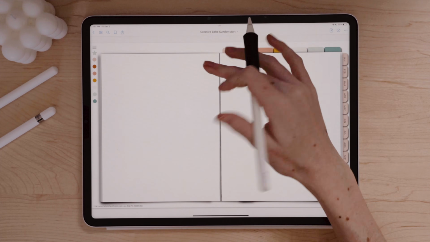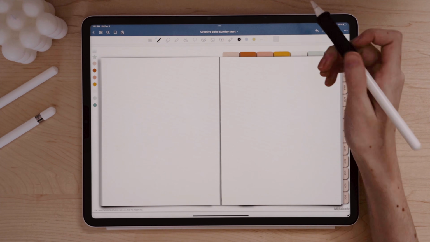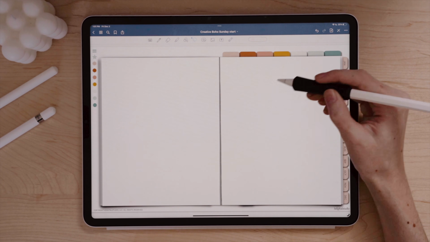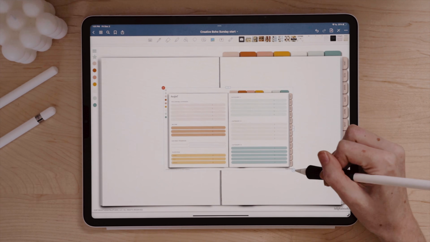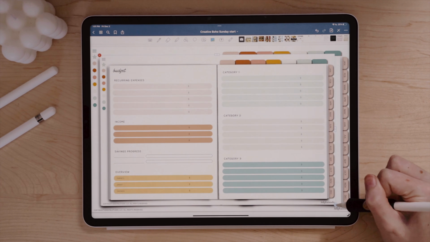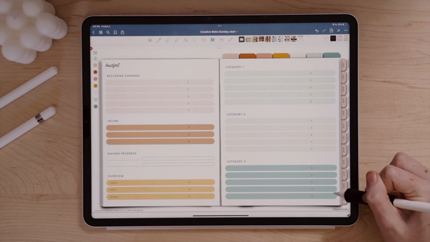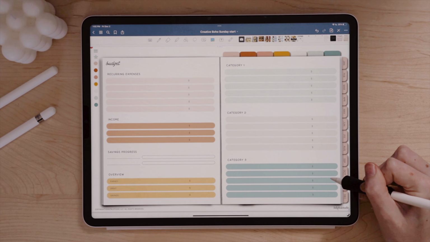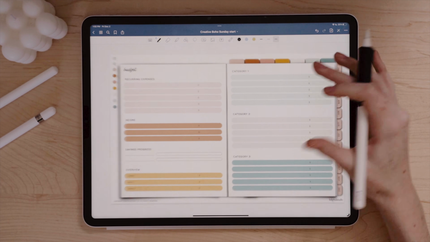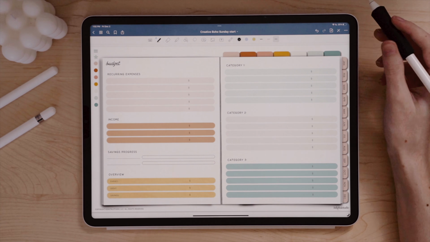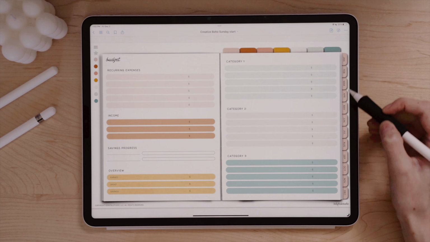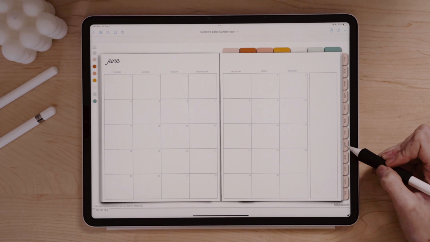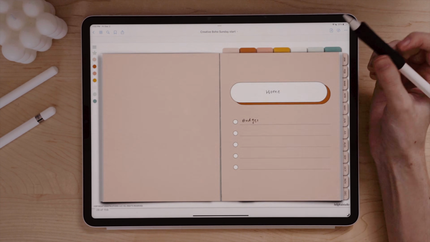So what I'm going to do is go into editing mode, go under lasso, and long press and hit paste because I've already copied this page. And then I'm just going to resize this to fit and align with the rest of my Everything Digital Planner. Now with that aligned, I already have this pasted on the page that I need. And what's great about this is that the hyperlinks still work within my planner.